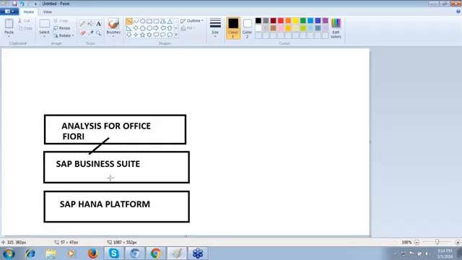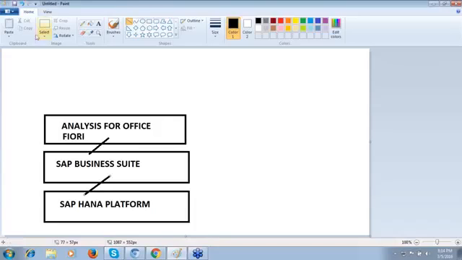I told you that now my IBPF helps me pull data into Excel sheets, and based on the Excel sheets, I'm going to do that. So how is it going to help me do this? What is the difference? If I'm going to use an Excel sheet, why do I have to call it Analysis for Office?